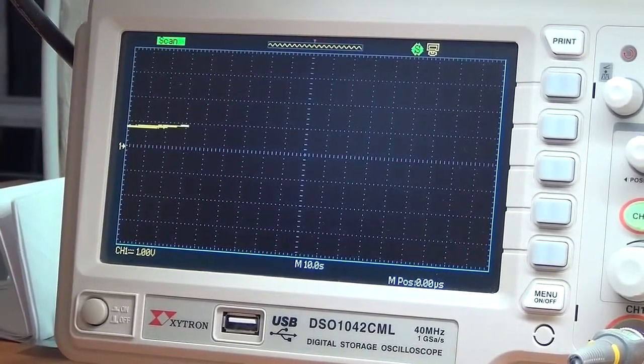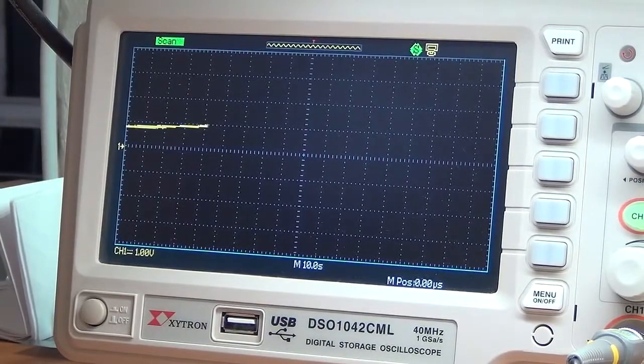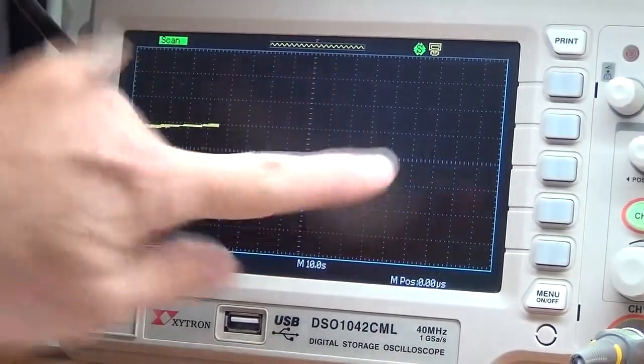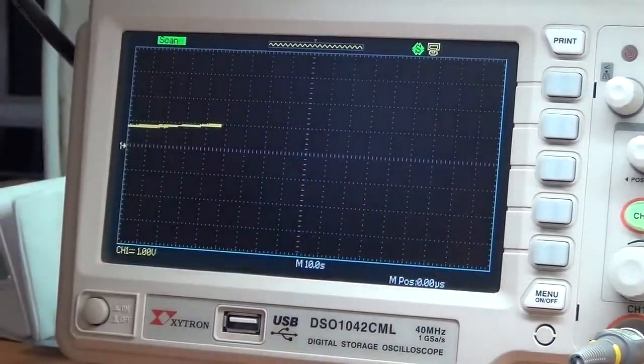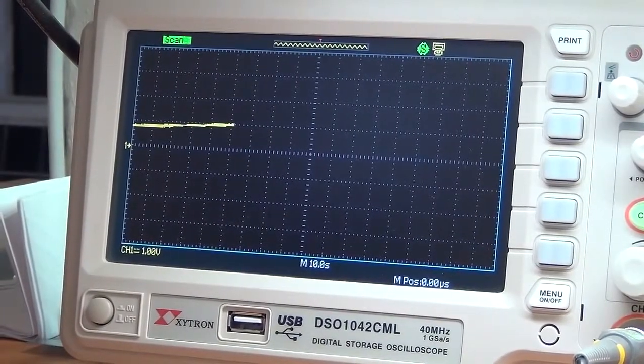Now I'll time lapse this so that we're not chewing up too much time viewing it, but you'll get an idea of what you can do by just making those adjustments so you can set the parameters for your display for the signal that you're trying to view. And that's ultimately what you're doing with those adjustments.